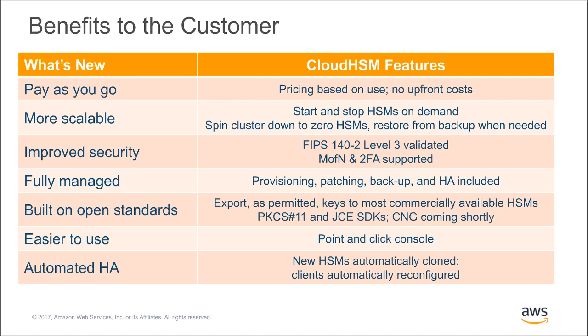But more importantly, it is a one-click cluster expansion. The synchronization is managed for you. Failover and load balancing is managed for you. We also have improved security. So these are FIPS 140 level 3 validated hardware. The HSMs also support MFA, which is quorum, and two-factor authentication. The 2FA actually works using off-the-shelf USB tokens, so it's easier to implement and easier to manage than it's been. The HSMs are fully managed within CloudHSM.